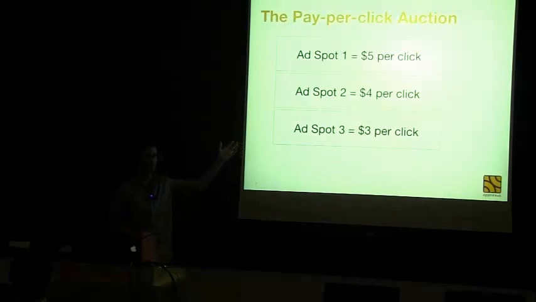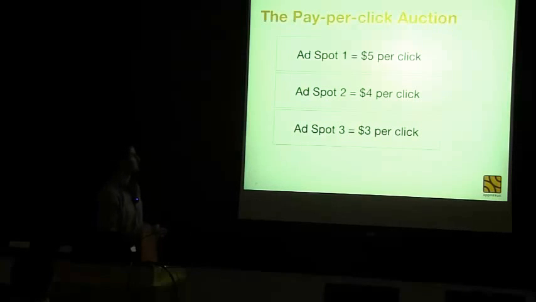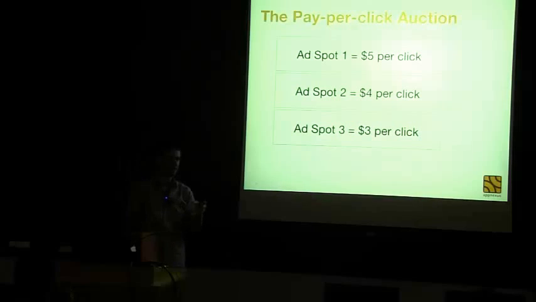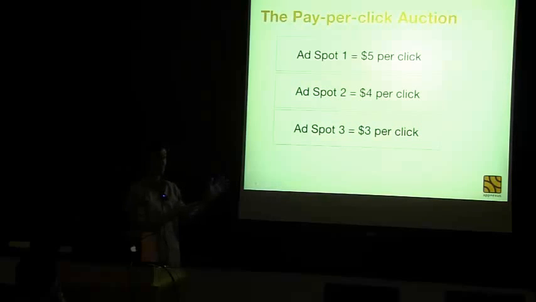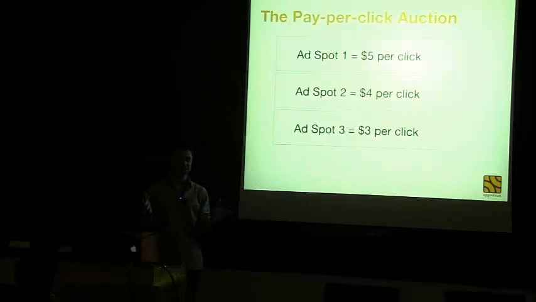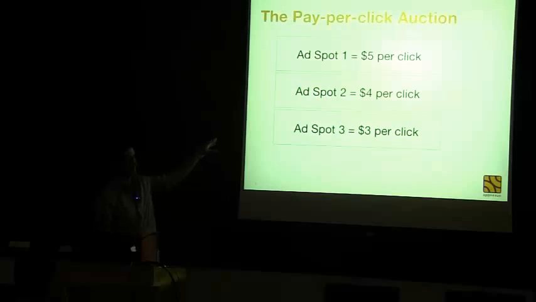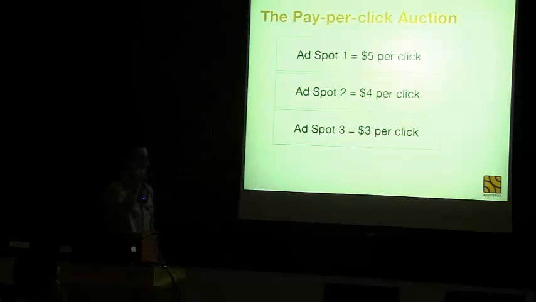Here's how they sold their ad spots. They built a self-service platform where advertisers could log in and put in a bid — an amount they were willing to pay per click. Whoever bid the highest per click got placed higher in the search results. Being placed higher matters a lot because people generally assume that whatever comes up first is the most relevant result. So if you couldn't tell what was a search result and what was an ad, whoever was at the very top got all the clicks.